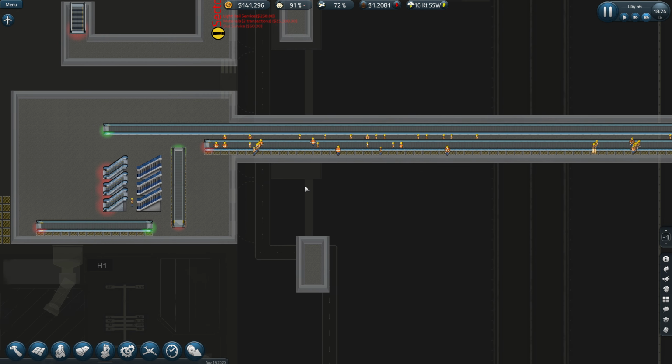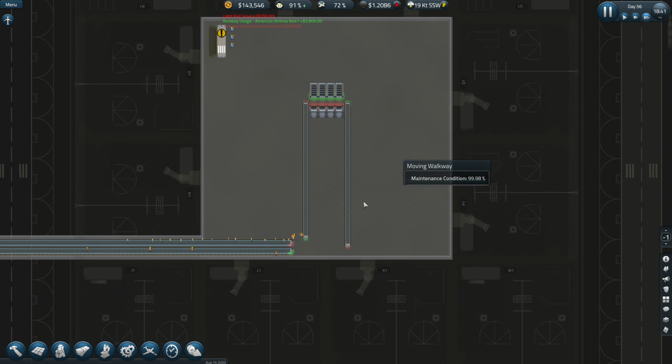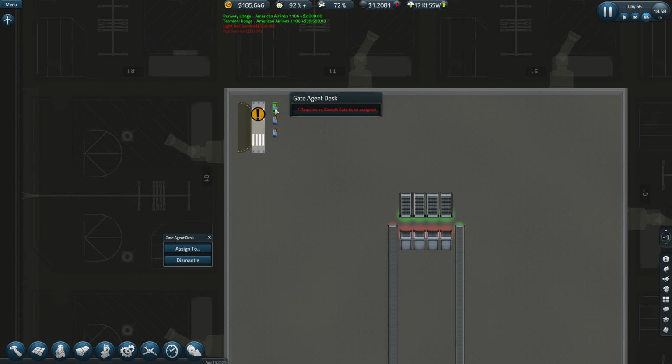Okay, so get this area expanded. And we've got a wonderful moving walkway system already set up, which I'm very, very happy with. And then we can fill this entire area with all of the stuff that needs to be filled.